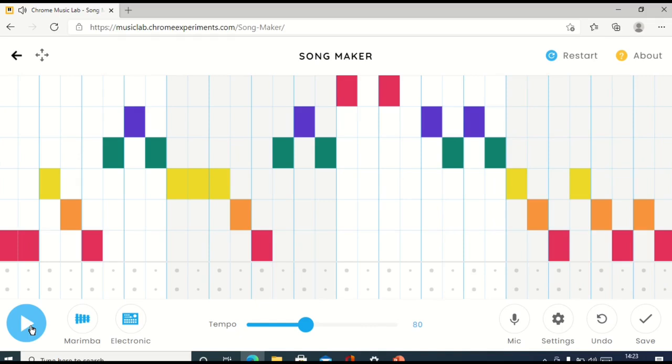Pretty good. Now if you look at the bottom beside marimba, it has a drum bit. So it's got electronic drums, blocks. It's got a kit and it's got conga. I like the blocks one the best, so I'm going to put it on that. And I'm going to put a block sound at the beginning of each bar. So in this case, it's every fourth box. Let's hear what that sounds like.